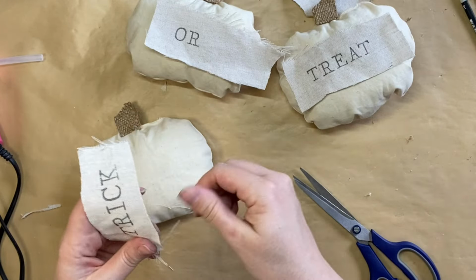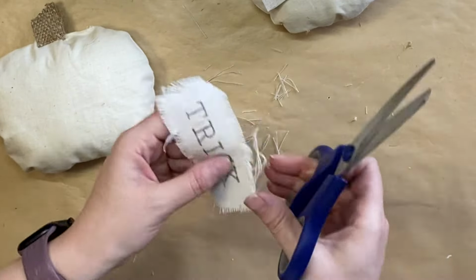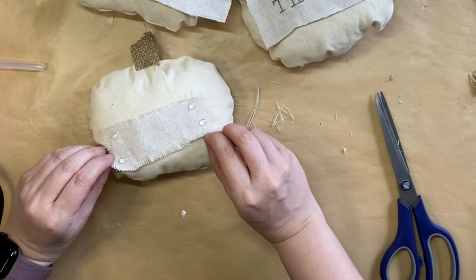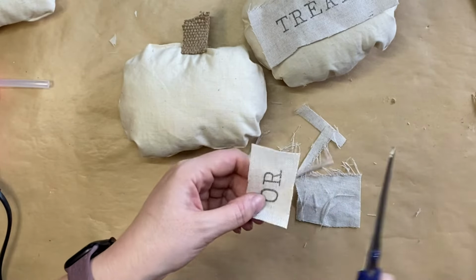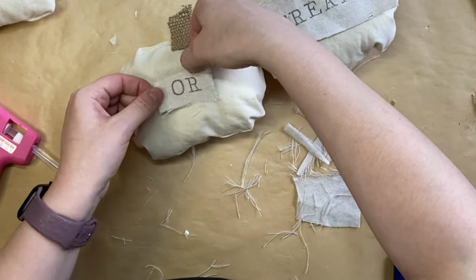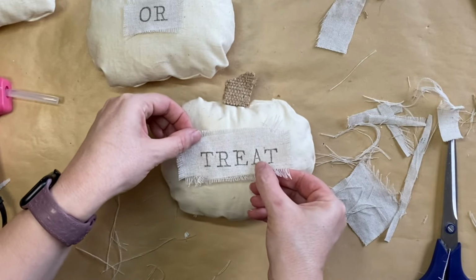Now I'm going to go around the edges of each of those labels, fraying them, and then once I'm happy with how that looks, I'll trim off any of the really long ends that look a little bit odd, and then I'm going to add some dabs of hot glue to each of the corners of those fabric labels, and I'm going to stick that on the pumpkin. I'm going to have it sort of off to the side there, not perfectly straight. I'm then going to cut the label or down to size so it's a little bit smaller, add some glue, position that in place, and glue it down. The same instructions apply for the word treat.